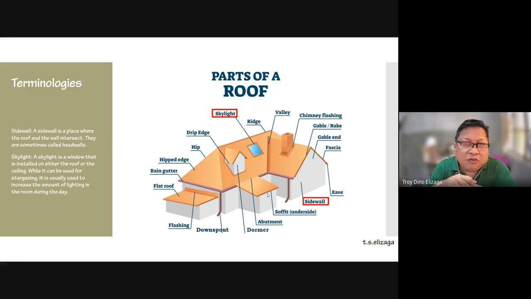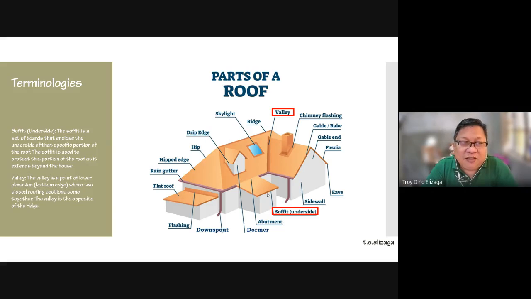In the Philippines, we don't do stargazing using the skylight. Maybe in some very, very rich subdivisions. But we use skylight mainly to let in light, especially if this is already in the interior, deep into the house, no? And then there's no other source of light. You cannot put a light well for some reason. So another way of letting in natural light is through skylight, although it would be filtered already, no? Because you have the glass and you have the diffusers.